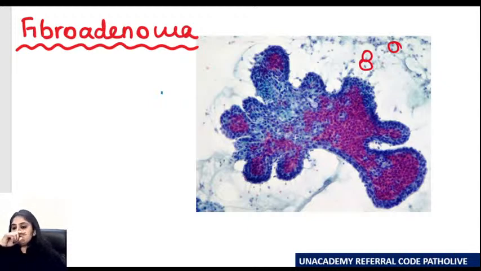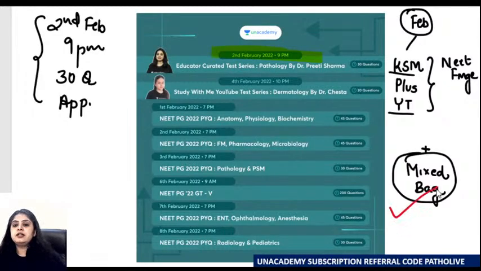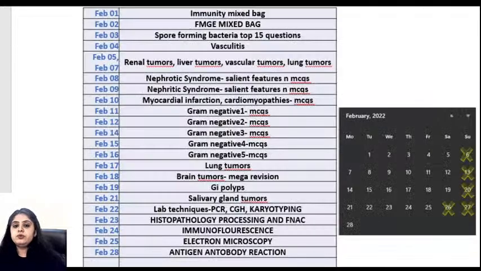Okay, having said that, the first part of the questions is done, mixed bag over. Now I'll just quickly take you through whatever is planned for the sessions for the coming month. So starting tomorrow, this is the calendar that we'll be following. These are the dates which I've crossed out, where the classes of Kickstart Morning are. Kickstart Morning, for those who don't know, and for those who know also, the timing remains the same. The venue remains the same.